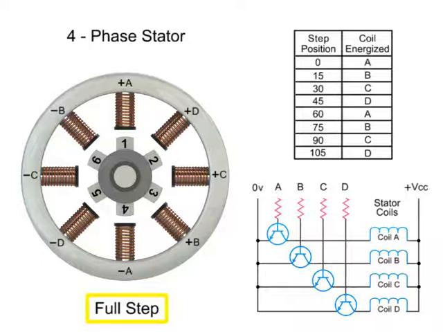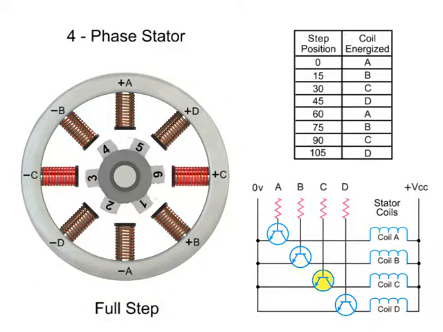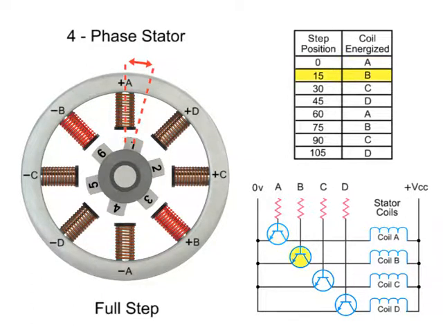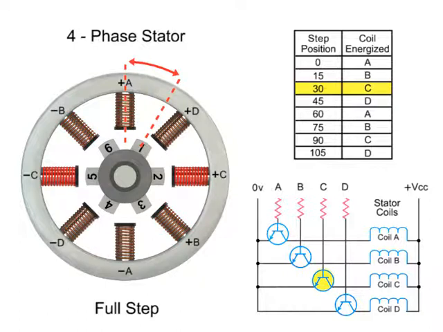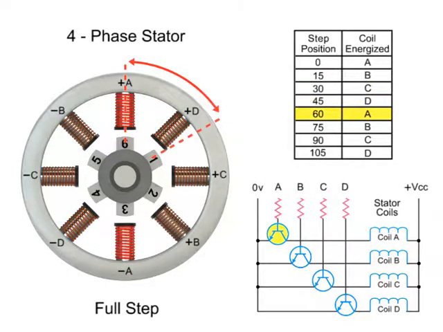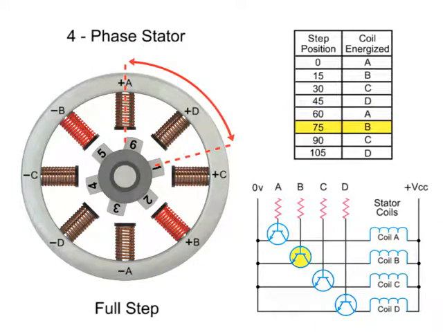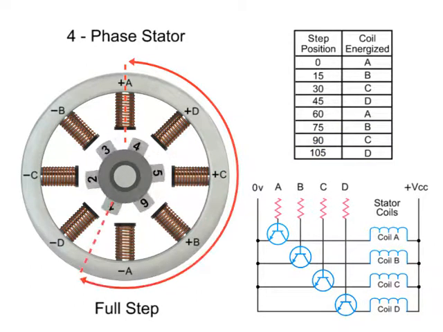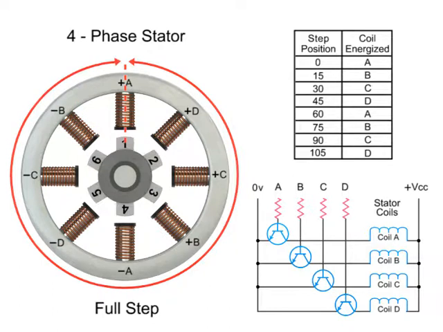For full step mode operation, energizing each set of coils sequentially, the rotor can be made to rotate or step from one position to the next by an angle determined by its step angle. Shaft rotation is achieved by energizing both windings while reversing the current alternately. Switching coils A, B, C, D one coil at a time repetitively will rotate the rotor in the forward direction. In this example, there are six steps arranged on the rotor 60 degrees apart. 24 steps are required to make a full rotation at 15 degree increments.